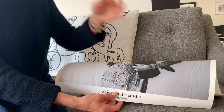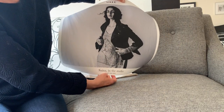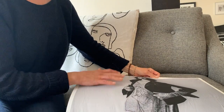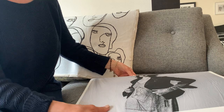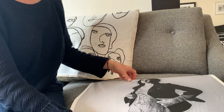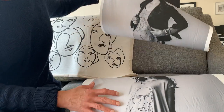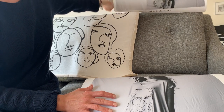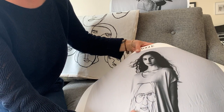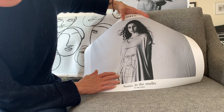I decided to go smaller for these. Oh my gosh. Wait for it, because there's another one right underneath. And there's the logo. She's wearing my design. Looks so good. Ready? Number two. So curly. It's not humid, it's just super curly. Oh my gosh. There it is. There's number two.